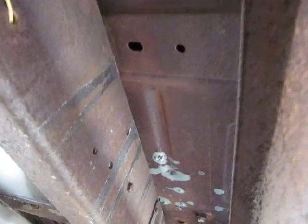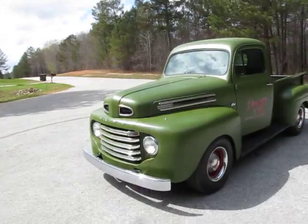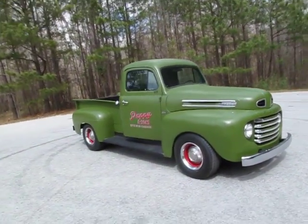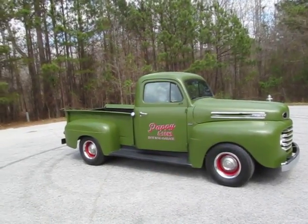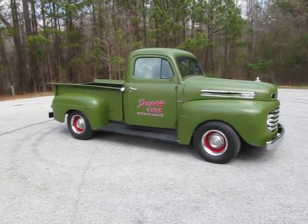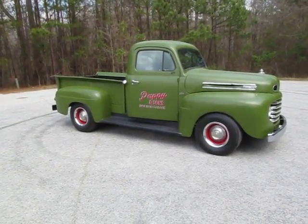If it was me, the only thing I would do to this truck is maybe put a radio in it and drive it. It doesn't need any repairs, it doesn't need any paint — I've got the leftover paint from Summit Racing if you wanted to do any touch-up. Maybe put an original tailgate on it and paint it to match. The truck doesn't need anything: brand new interior, brand new glass and weather stripping, engine's got low miles on the rebuild, shifts and runs good. It needs an original style air cleaner, I might hide a radio in the glove compartment, and maybe a side mirror. The windshield wipers do not work — an electric wiper kit from lmctruck.com is not too expensive. But this truck is ready to drive just like it is: runs great, super mechanically reliable, all mechanics from bumper to bumper have been gone through, brakes are awesome, new tires — this is a great truck.